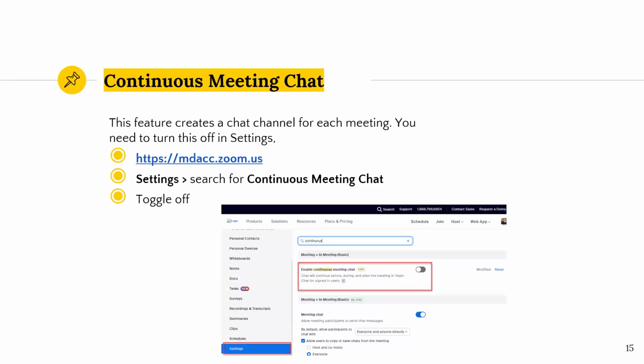There was a question about remote control, and it's specifically locked for institutional accounts only. So if you're an MD Anderson user and you want to request control from somebody else or give control to somebody else, that somebody else also has to be an MD Anderson user.